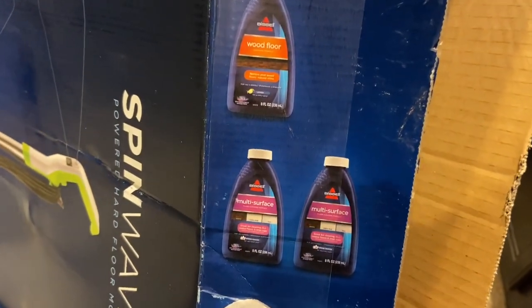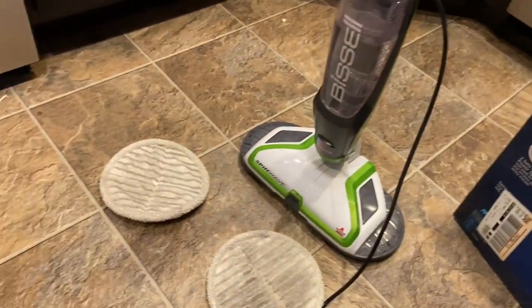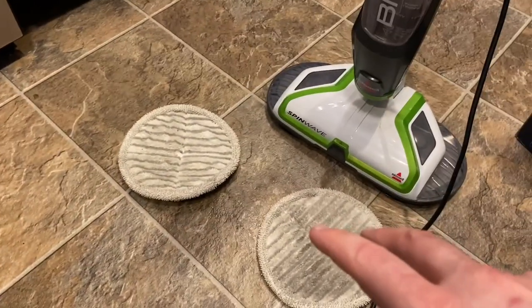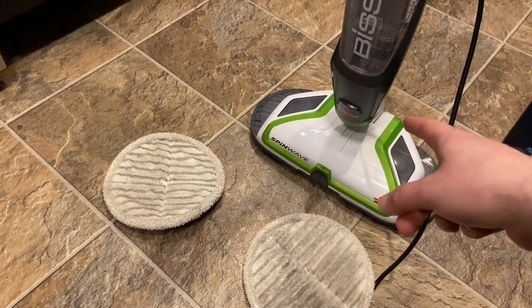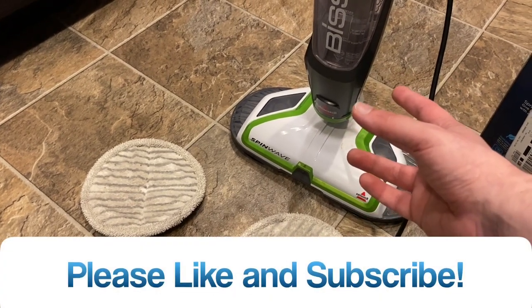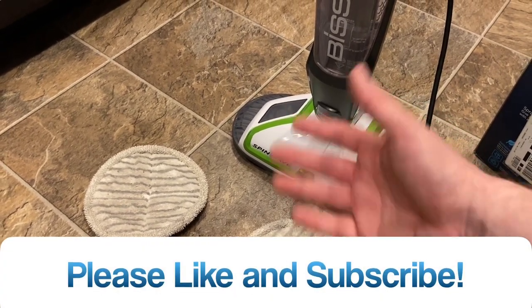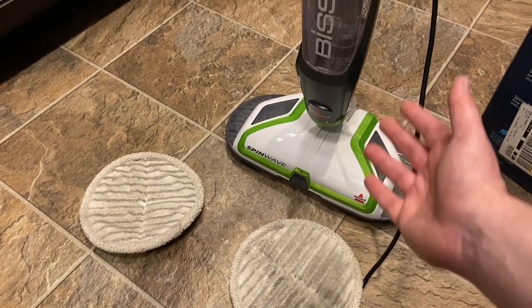So they have wood floor and then multi-surface. The wood floor is also gonna polish it, I believe. So it's a very simple system. Basically these two pads you attach to the bottom, which I'll show you in just a second. And then this sprays out water or the liquid mixed with the cleaner onto the spot that you wanna clean. And then these spin really fast and simply just clean up the mess for you.